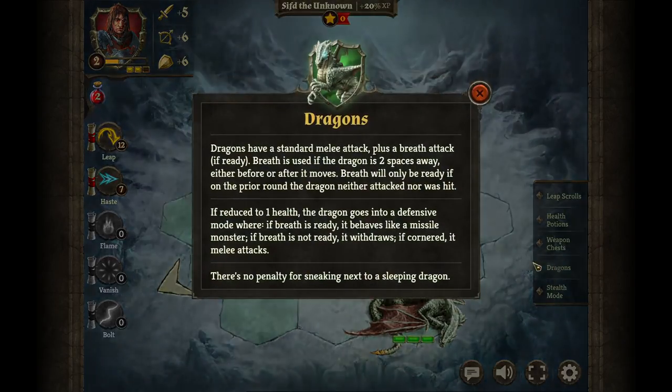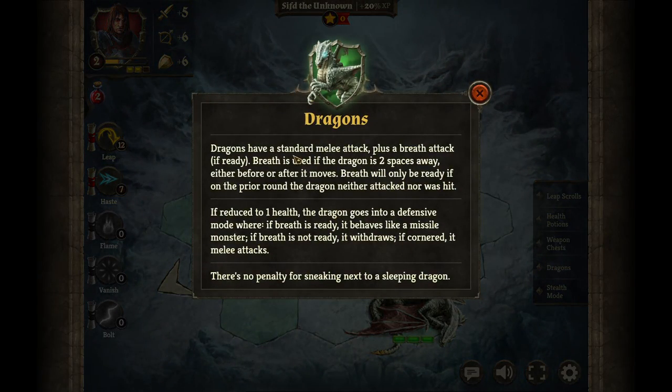So, dragon time. Dragons. The reason you're here. I have a standard melee attack, plus a breath attack, if ready. Breath is used if the dragon is 2 spaces away, either before or after it moves. Okay, so 3 spaces away or 1 space next to you if it can move away and attack you. Breath will only be ready if on the prior round the dragon neither attacked nor was hit. Okay, if I spam attacks, he will not be able to dragon breath us.